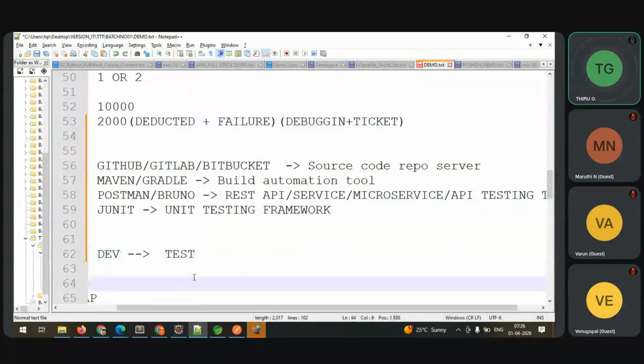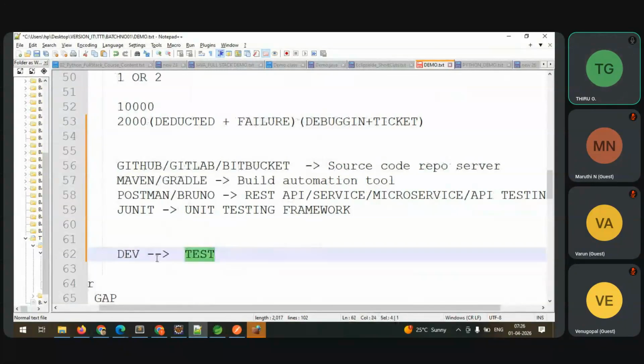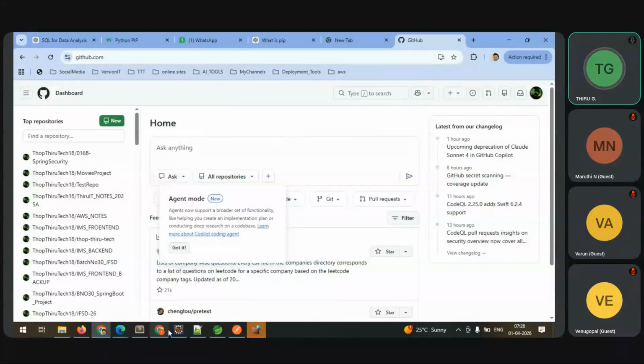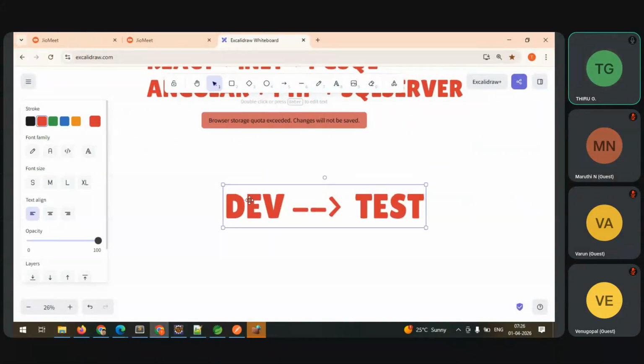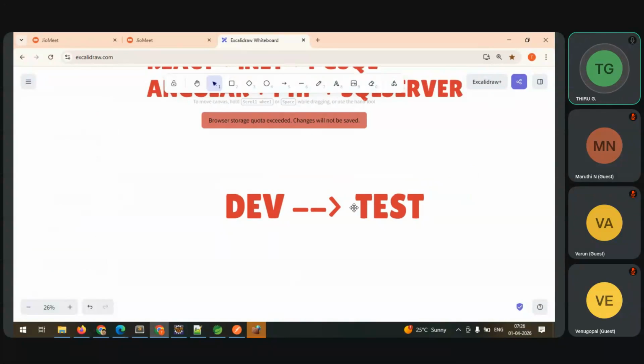Before sending to the testing team, we need to do the testing. Is it working as expected or not? Why? Because if we as developers don't do the testing, they will identify some bugs, guys. They will identify some error messages, some issues. Then they will send it back to the dev team. In the company, we are the developers. After developing the project, we send it to the testing team. The testing team checks whether it is working as expected or not.